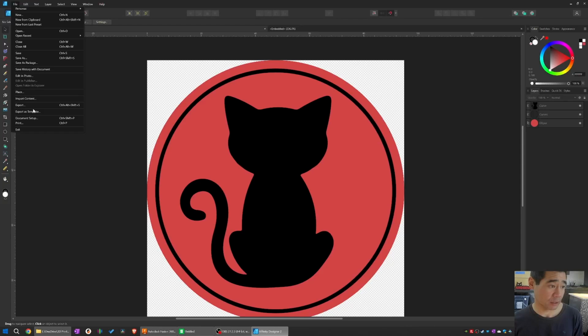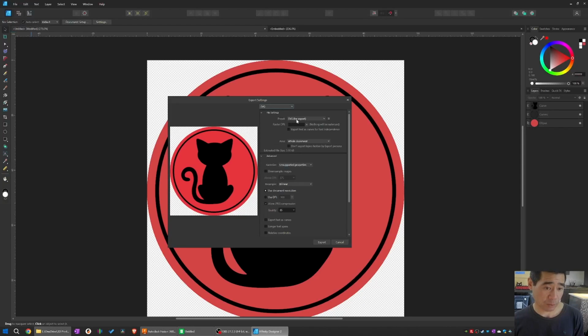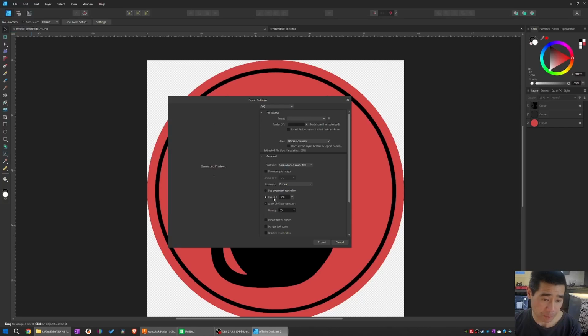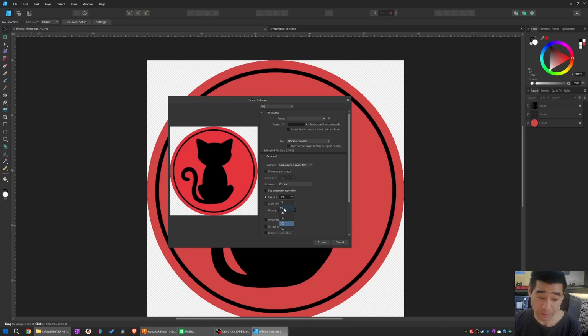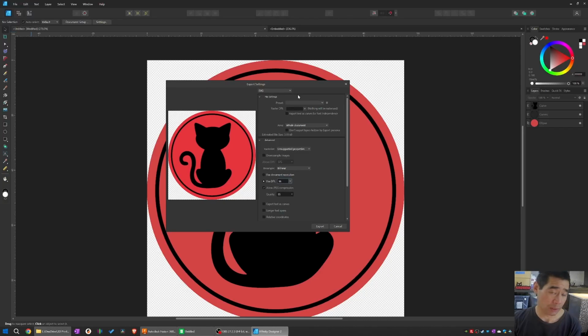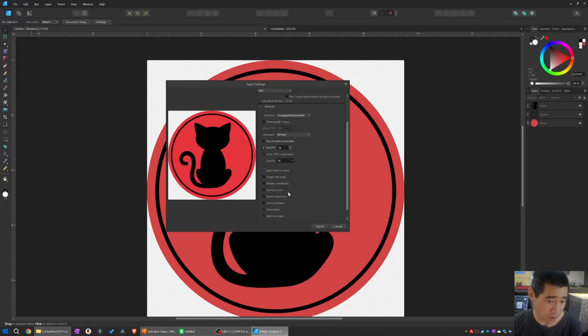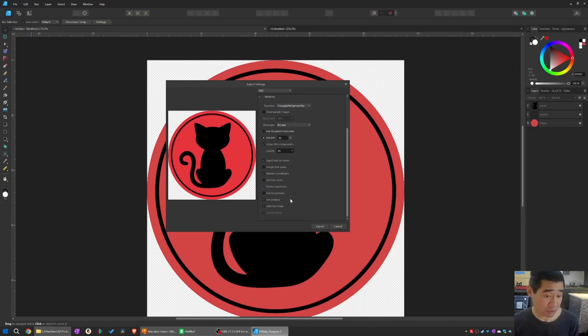So I'm going to do File, and I'm going to do Export, and I'm going to export as an SVG. Affinity has this bug in it that if you export it without changing some of these default settings, it doesn't resize properly when you import it into something like Fusion 360 or Tinkercad or Onshape. I'm going to change the DPI to 96. I'm going to export text as curves, although I don't have any text. I'm going to use relative coordinates, and I'm going to flatten the transformations, even though I don't have any transformations really. Turn off set view box. These are the settings that I found work. Otherwise, you're just going to have the imported object become the wrong size. So it won't be 95 millimeters when I import it.